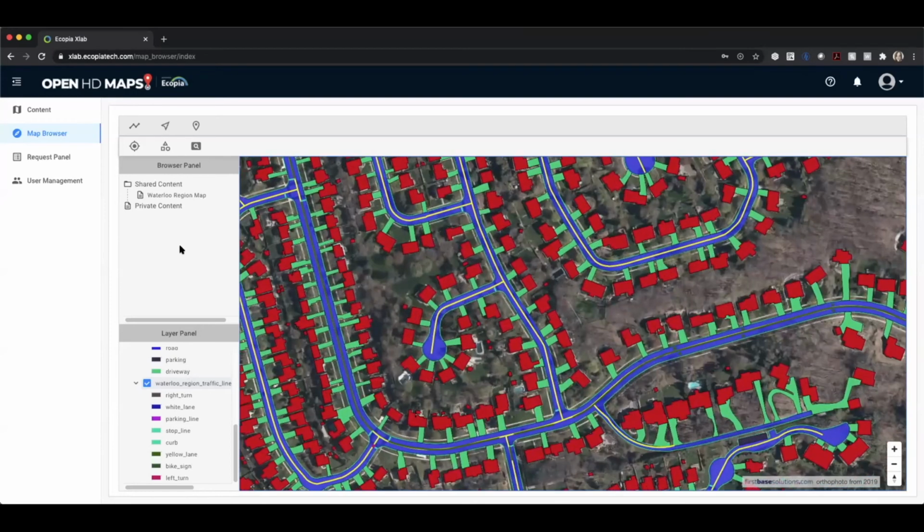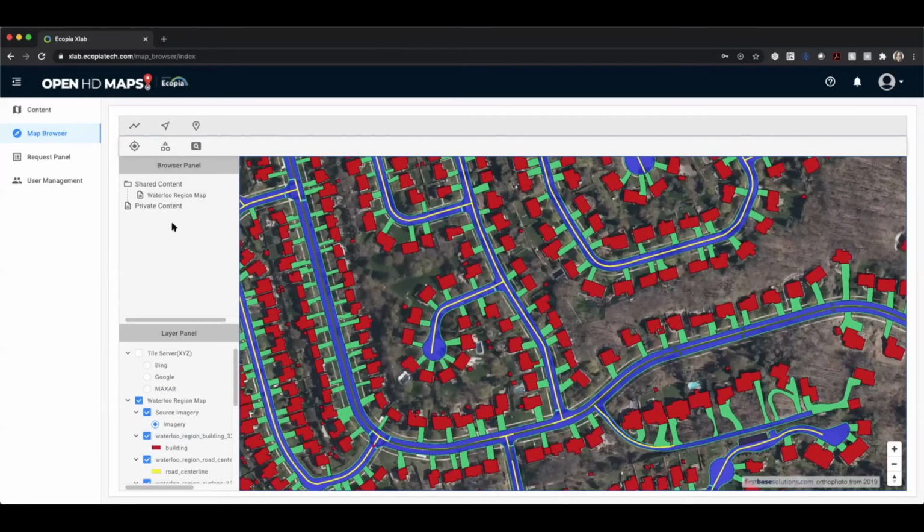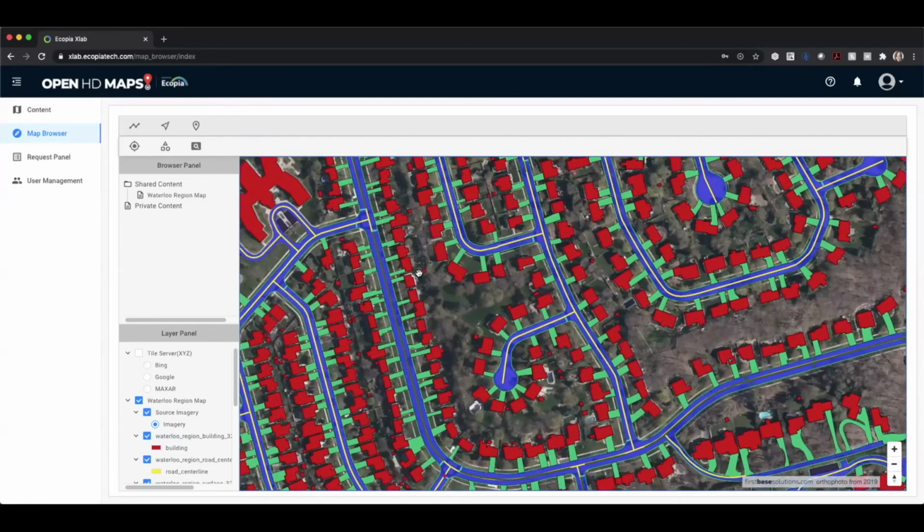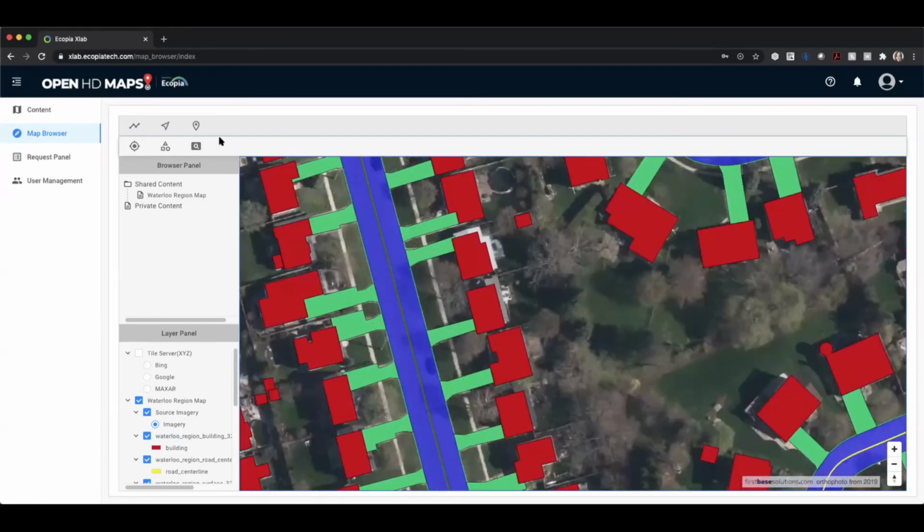And then if you are uploading any vector information, I'll talk about this in a little bit, you will see it here and you'll be able to visualize that under your private content. So you can actually layer data on top of this viewer here and do some basic analytics. So up here at the top, you'll see there's some basic functionality. You'll be able to show coordinates of a specific feature. So down on the left-hand side, you'll see the coordinate of the building.